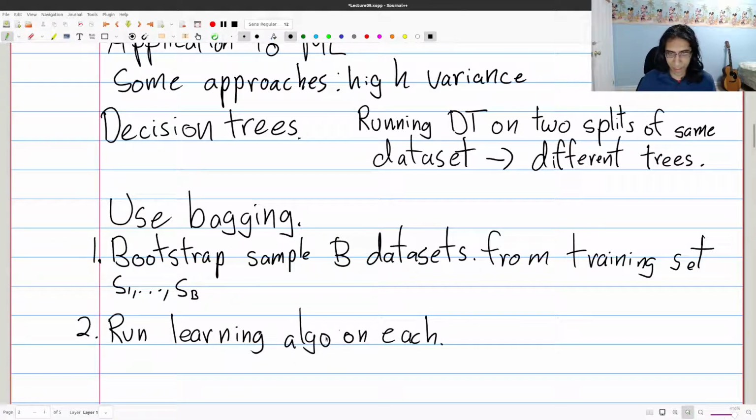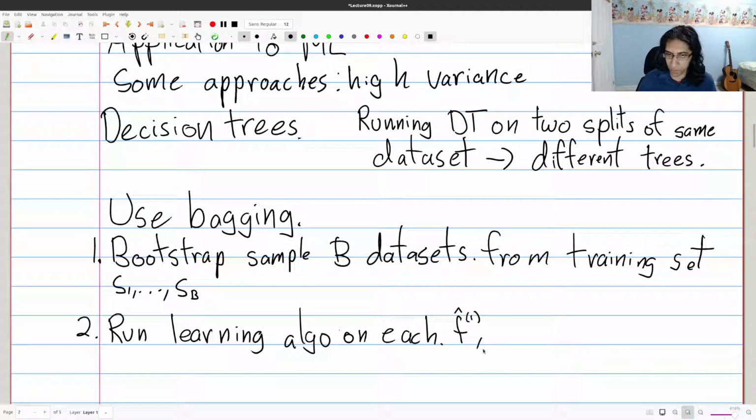And yeah, this is basically using whatever learning algorithm. Like I said, we could use decision trees, but it's pretty generic in the sense that you could also run linear regression, you could run k-nearest neighbors, whatever you want. The point is, if you run the learning algorithm on each of these different data sets, then it'll give you b different functions, which are kind of our different classifiers.